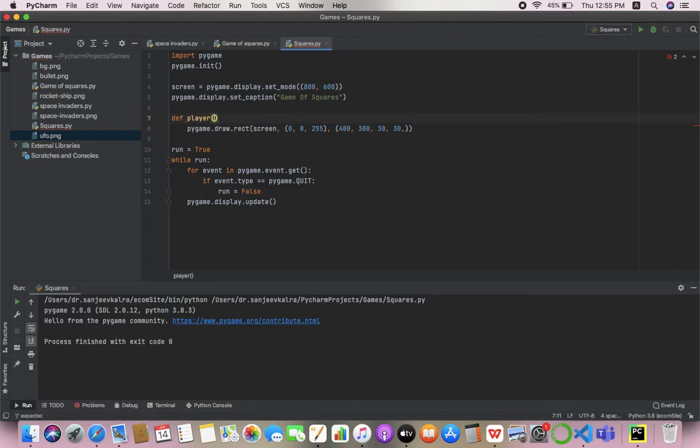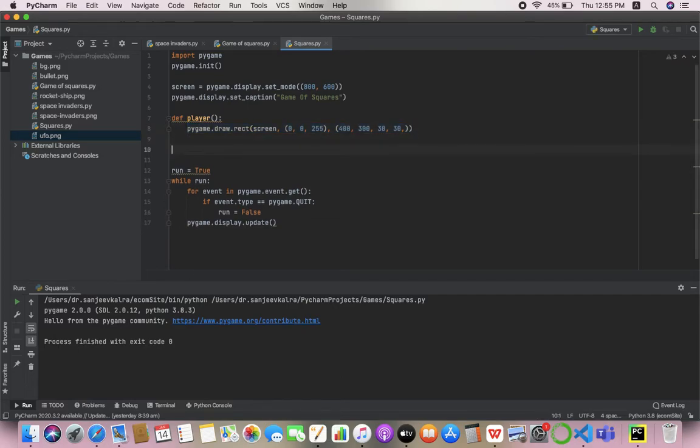So this will be the player function in which we have drawn this, and we will make another function which will be enemy, which will be the red box, and in the enemy function we will draw the red box.